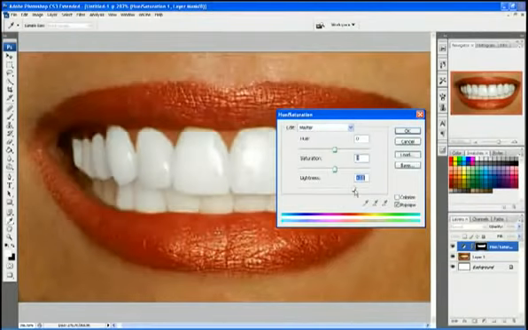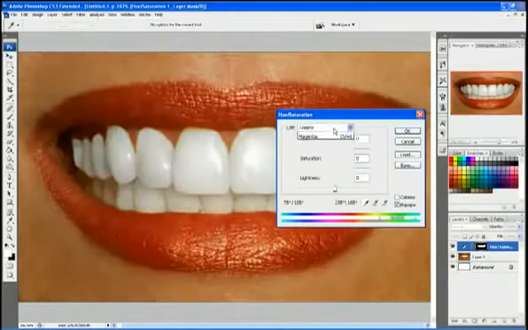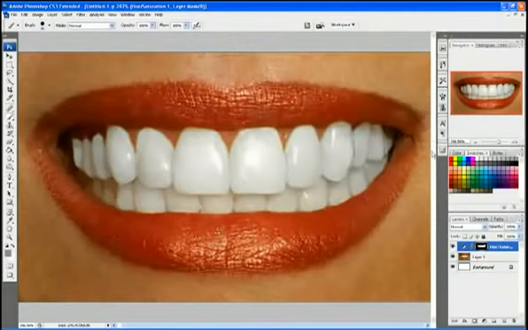And then if you want to lighten them a bit, you can go like this. You don't want to do that, that's really plastic-like. Just want to lighten them a tiny bit. Maybe add a bit of yellow in again. Yes, like that. Now what I've done is I actually made an action of this, so I'll show you how to make an action.